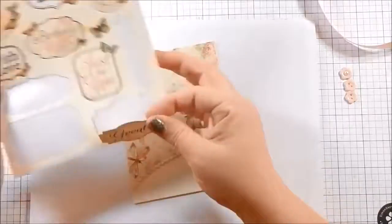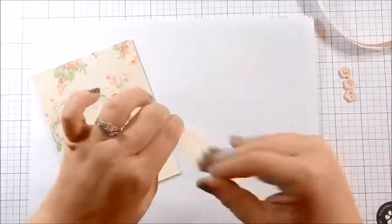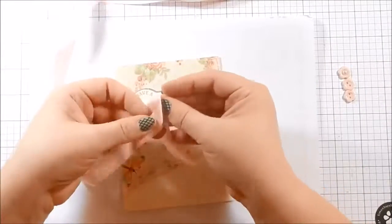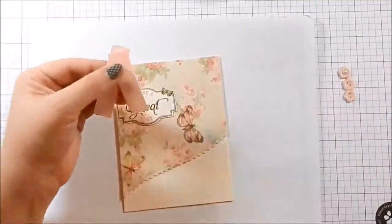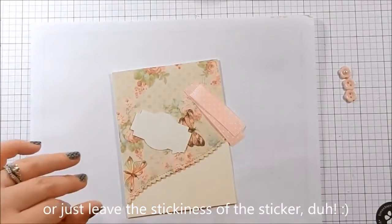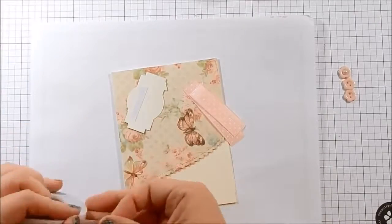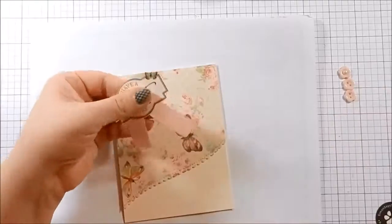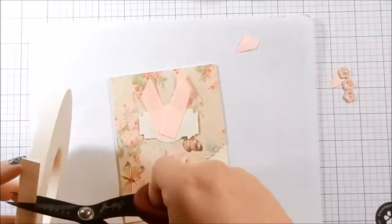And then I take one of the sticker sentiments. The kit came with the sticker sentiments, but you could also purchase another set if you wanted to add more on. And this ribbon came in the kit, so I just cut 2 little strips and I put some double-sided tape on the back of my sentiment. And then I adhere those 2 strips of ribbon to the back, so it appears as if they're tied, but they're not. Trim up the ends and then go ahead and add some foam tape to kind of pop it up.